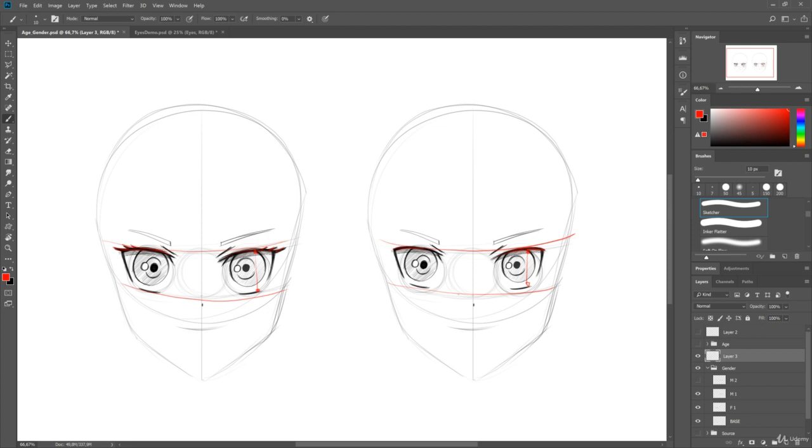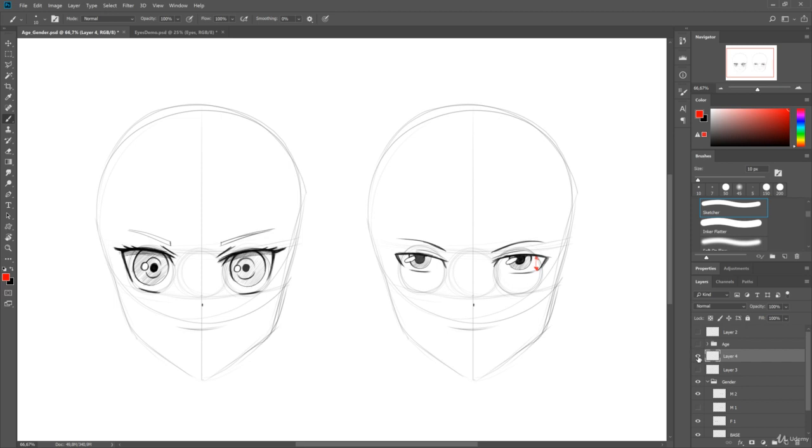Now, in addition to this, we may even take the approach of drawing completely different styled eyes when dealing with our male characters. And this makes a clear differentiation between female and male characters. This height is more akin to a normal style or a realistic style eye height. And it's really a great tool to differentiating your male from your female characters.